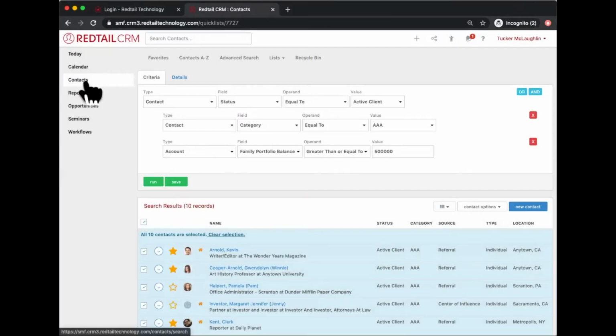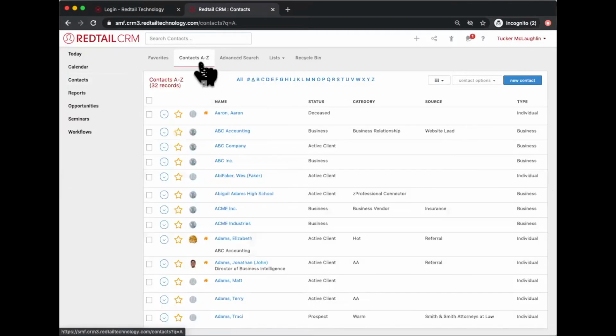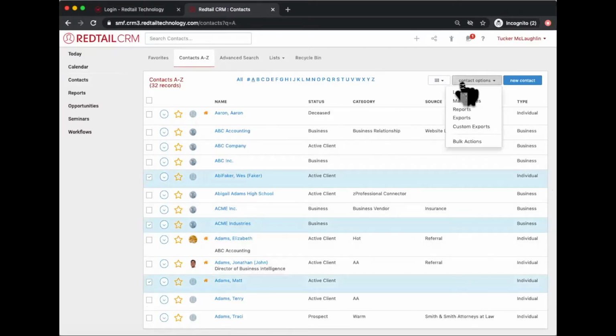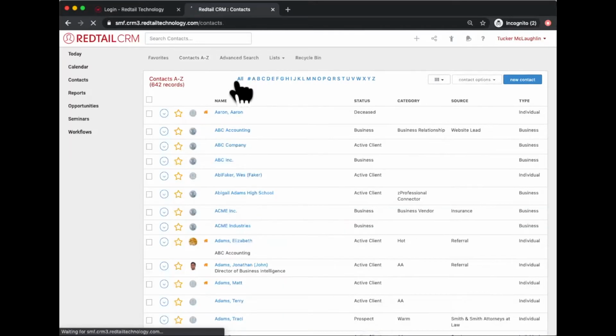I also want to mention, if you just click on contacts here on the left, a lot of times contacts A through Z is going to be your default that shows up instead of advanced search like mine was. And right from here, you can do the same exact thing. You'll notice contact options isn't available for me to click on yet, but as soon as I click on a few names here, contact options appears for me. So I can click on contact options and run those exports right here. This is without running an advanced search. I'm just seeing the list of names and able to export everything. Now I am just seeing A, because you'll notice A is underlined here. So you might consider changing it to all first and then running down your list if you find that helpful.